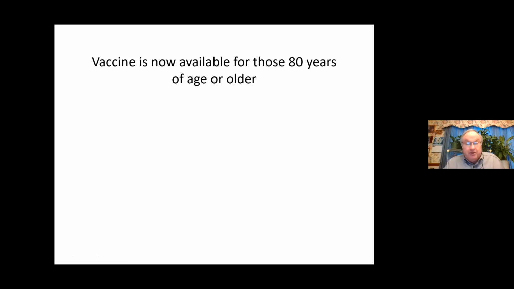As of next week, people 75 and over will become eligible. And the following week, people 70 and over. And the following week, people 65 and over. And then once we get everybody 65 and over vaccinated who wants a vaccination, then we will proceed to other people in the population. But the goal, since we have a limited amount of vaccine and a limited means of giving people vaccinations, is to start with the most vulnerable people first and then work our way down.